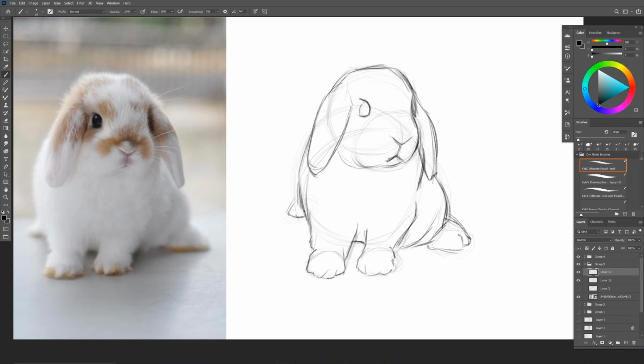Alright, let's get in Miss Floppy Ear's big cute eyes. Remember, if they're not cute enough, she's not going to get those snacks. It's your responsibility. And then we'll jump to the next drawing.